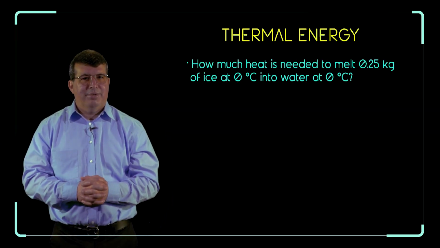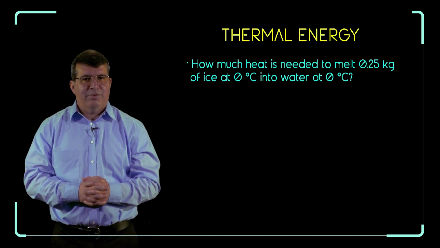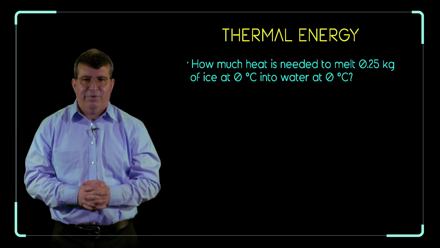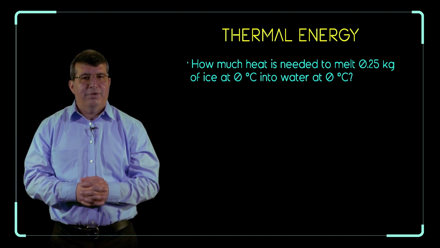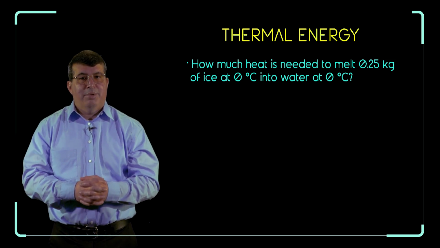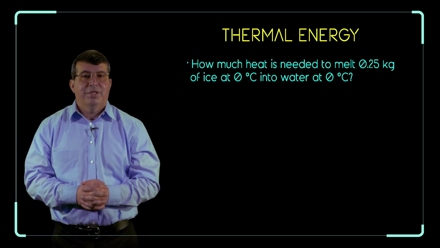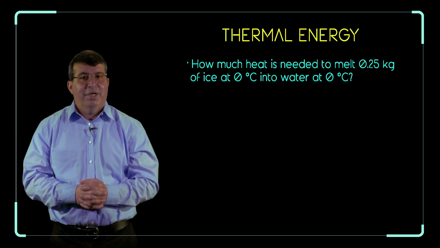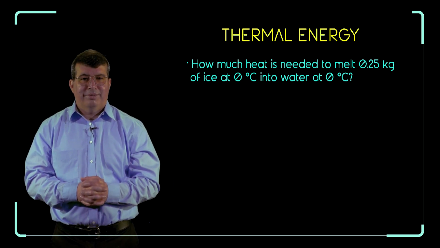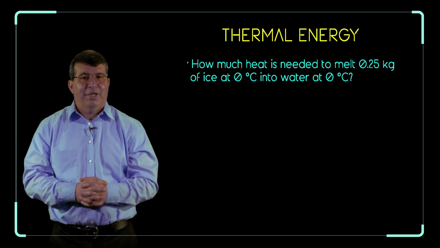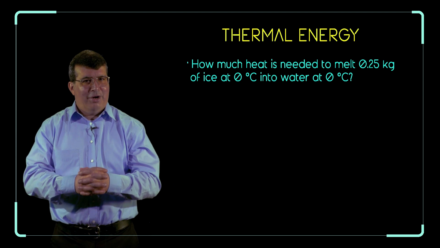Okay, here's another exercise that is similar, but a little bit different. And the question is, how much heat is needed to melt 0.25 kilograms of ice at 0 degrees C into water at 0 degrees C? So this is similar in that we have heat going into an object and increasing its thermal energy. It's different because that increase in thermal energy does not appear as a change in temperature, but it appears as a phase change. So you will have to use your equation for a phase change, and you will also have to go back and look up the proper latent heat of water. So try that. Do your best with that. Pause and work on it, and whenever you're ready, I'll be here working it for you.